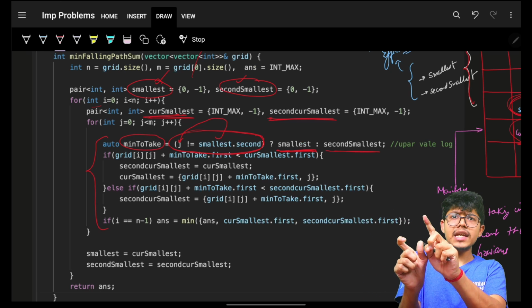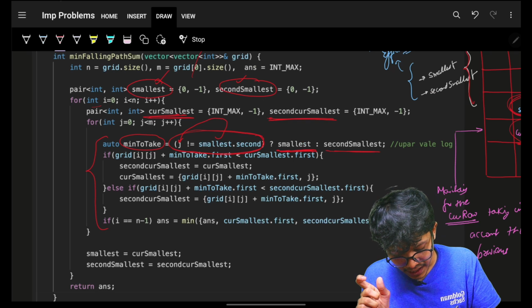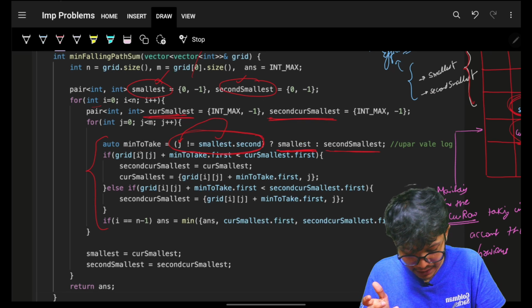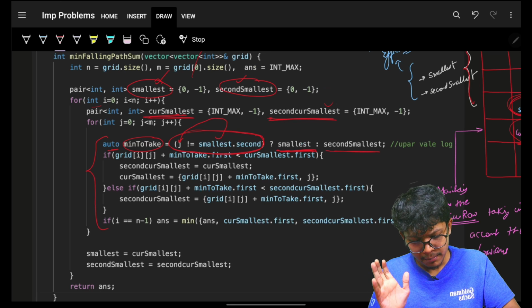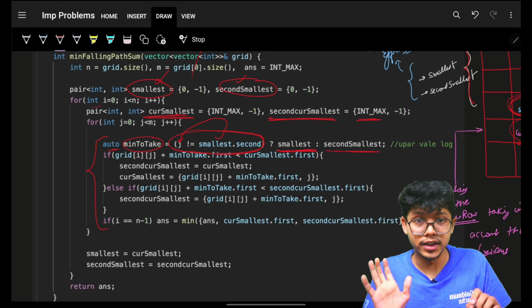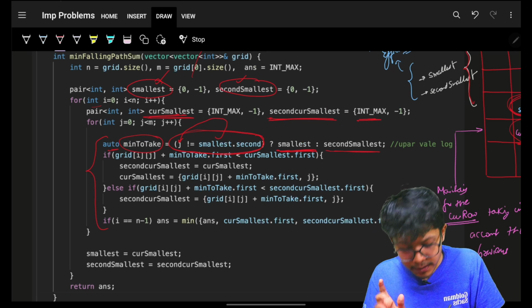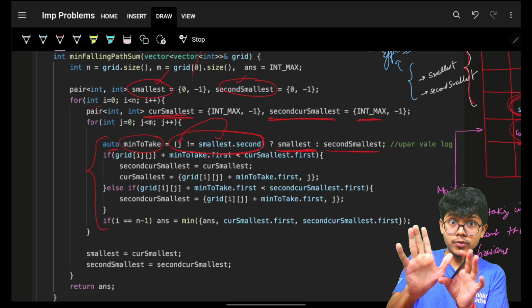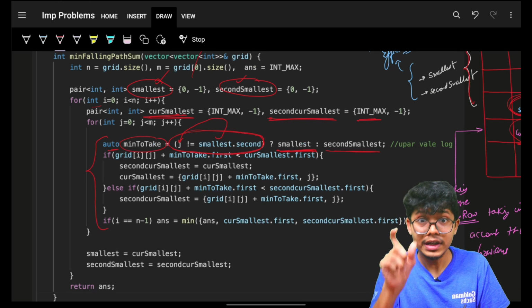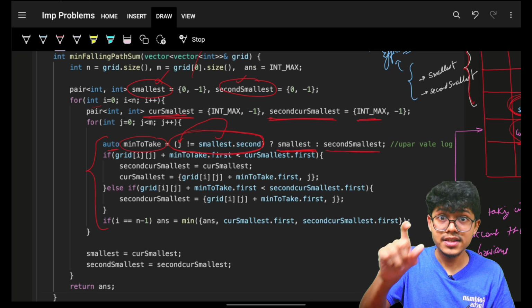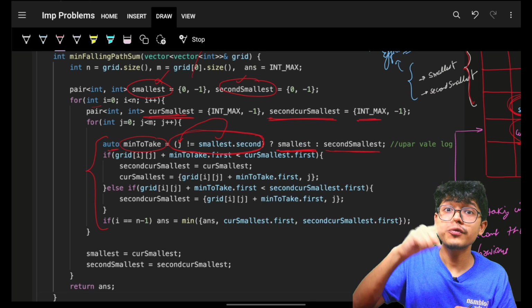Again, that's a simple variable because it's a simple value. For the folks who don't know, I have taken auto as a pair, because you know everything is a pair for me. But I'm concerned only about the value right now. So I have computed the value, which is the minimum value. Okay, I have got the minimum value, and make sure this is the DP value, the minimum DP value which you were computing.